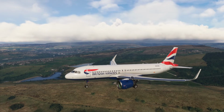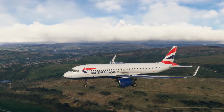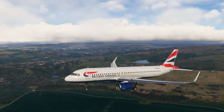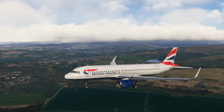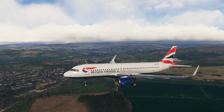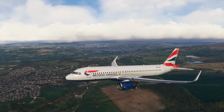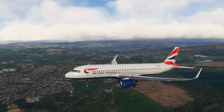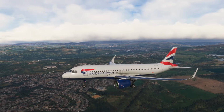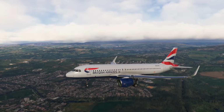Seatbelt signs have been switched on. If you're moving around the cabin or using the washrooms at this time, we'd ask you now to return to your seats, ensuring any hand baggage you may have moved during the journey is placed either underneath the seat in front of you or in the overhead lockers. Your tray tables should be folded away, seat backs in the upright position, seatbelt securely fastened for landing. You may continue to use small handheld devices at this time, however if you're using a laptop, these need to be placed into a seat pocket or overhead locker. We'd also ask you at this time to familiarise yourself with your nearest emergency exit.